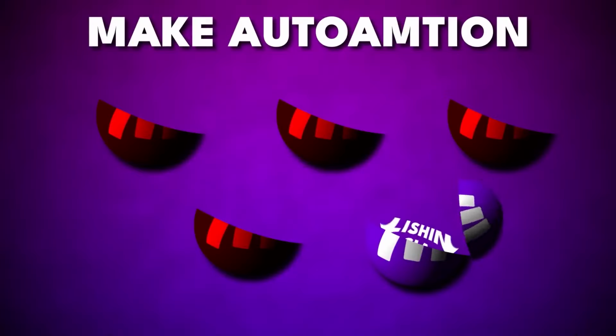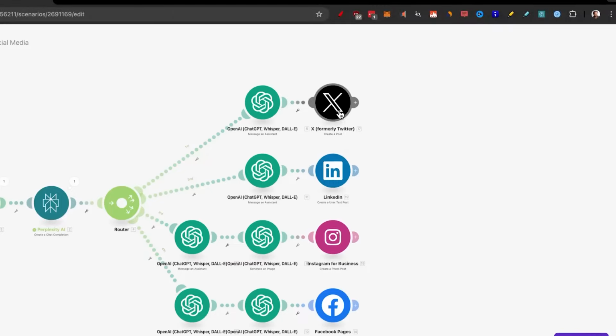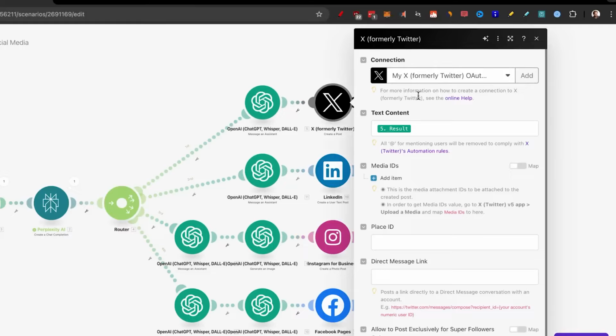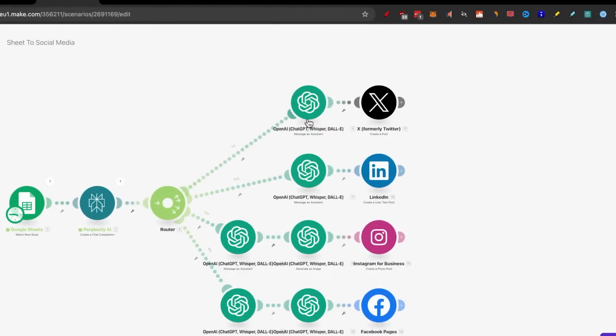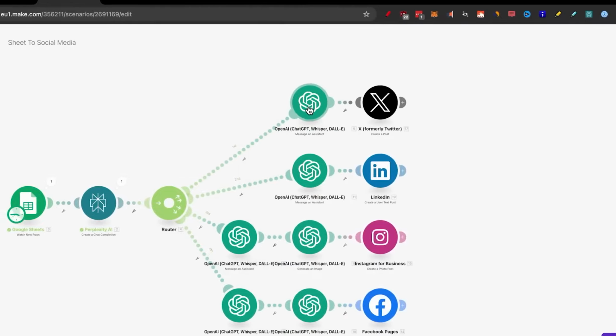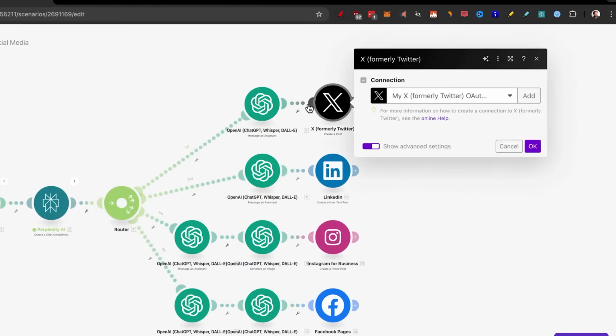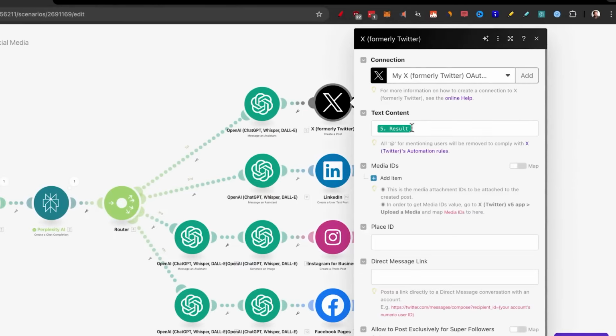But what about the next step, publishing to all social media? As you can see, we have X here, LinkedIn, Instagram, Facebook. So literally all you need to do is to click on add a connection, and in the text, you just pick the result from the message assistant that is in the previous step. Again, you might have to run it to be able to get the actual context right here.